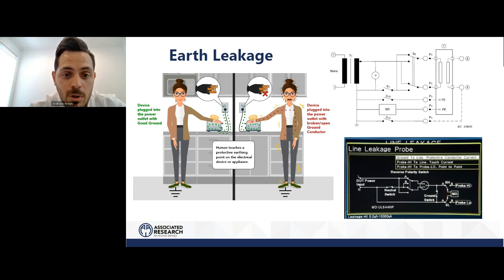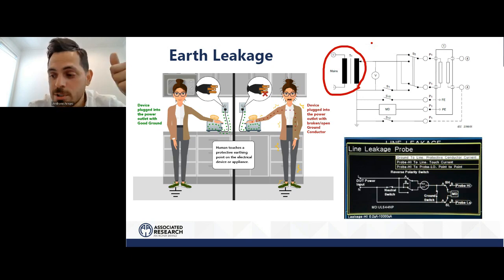Well, what we want to do is remove the ground and place the MD, or the human body, between your protective earth chassis and ground. And we can measure now how much earth leakage is occurring. And so this diagram up here is taken directly from the standard. And if we look here, this is our T1, right? That's either the source inside the Omnia or an EEC source that you're routing through the Omnia. But for all intents and purposes, it's what's powering your DUT.